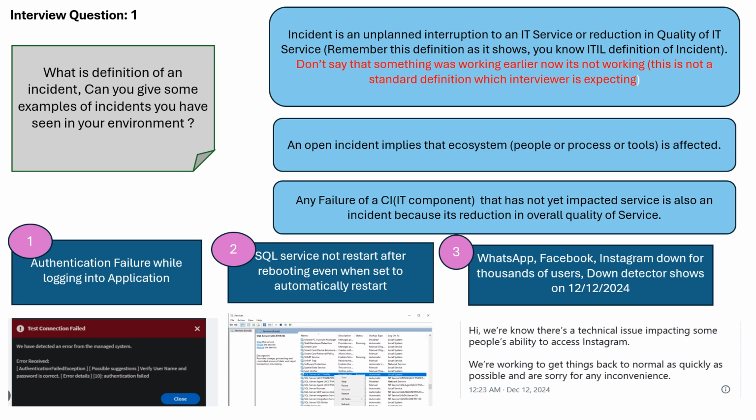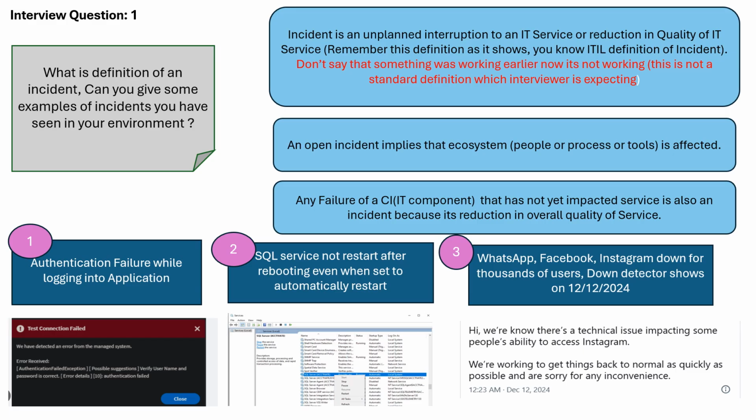You can think of other examples as per the ecosystem where you are working. You might be working in an infrastructure environment, or in an application environment, but it should be very clear information, and it should be an incident only. Never say that you want to install software, a request, and that you are considering this as an incident. This will clearly show the message that you don't know what an incident is and you are following the wrong practice in your account.